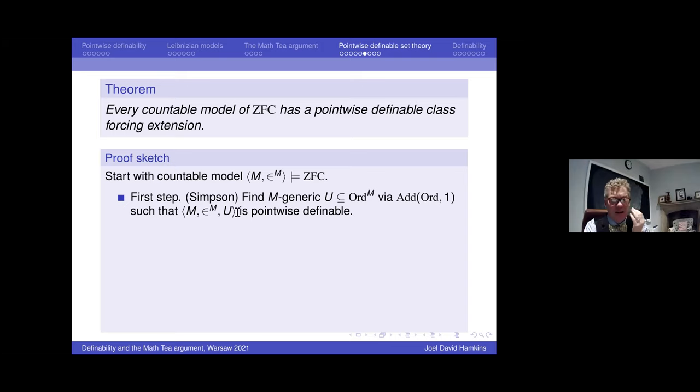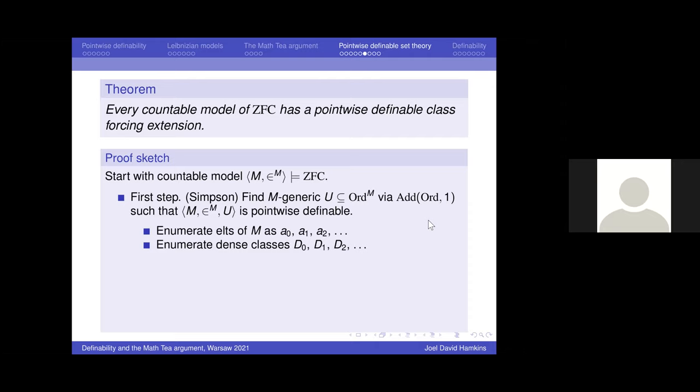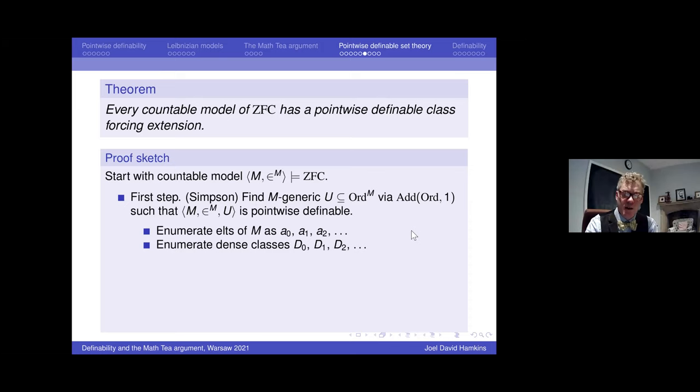It's really a quite remarkable argument. It's a countable model, so you can enumerate the objects, the sets of the model. And also there's only countably many definable dense classes in the forcing. So we look at dense subclasses of the forcing that are definable with parameters. And we can assume the parameters needed in D sub K are amongst the objects that had already appeared. Okay, so it's a slow enumeration in the sense that the parameters that you need to define the next one are already there on the list earlier.